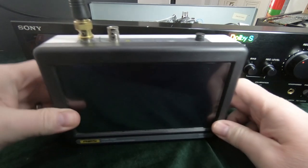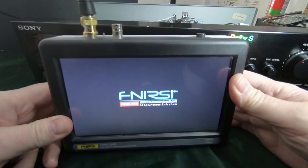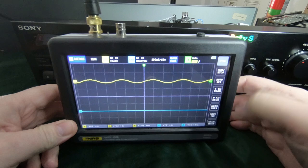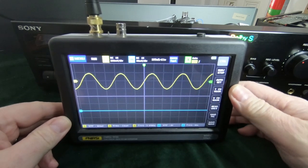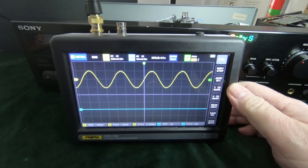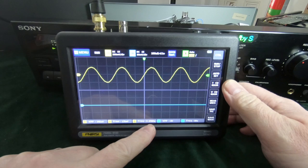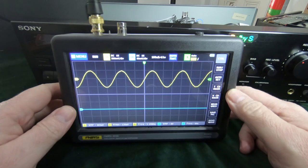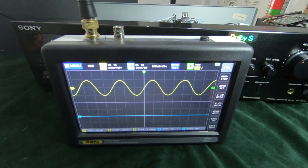It's just a cheap oscilloscope, this one, but it does the job. Okay, so I don't know whether you can see that on the display, but at the bottom it's got 3.09 kilohertz. That is quite close, but I am going to just adjust that slightly, see if we can get it any better.